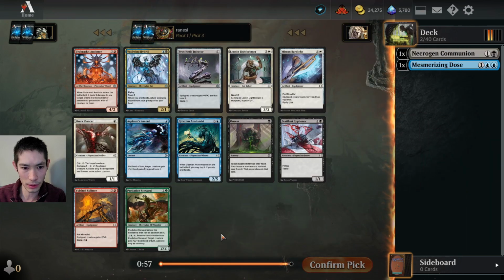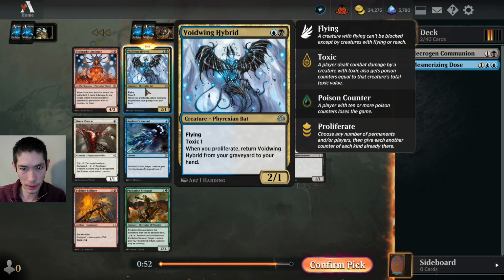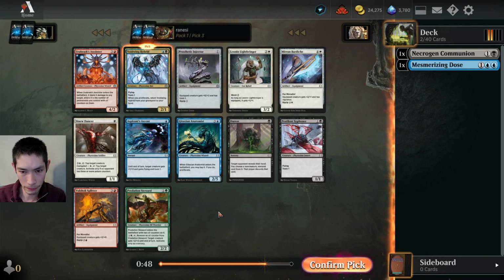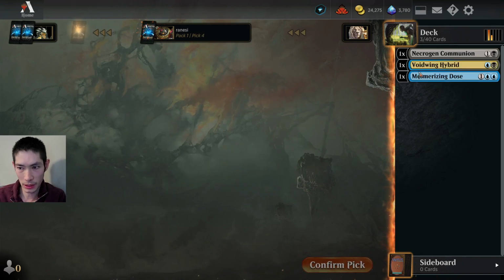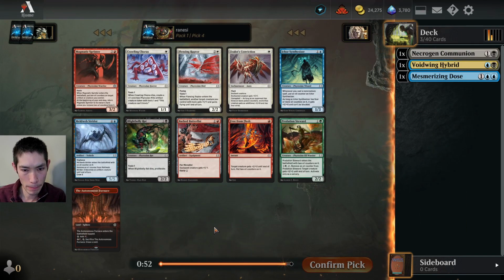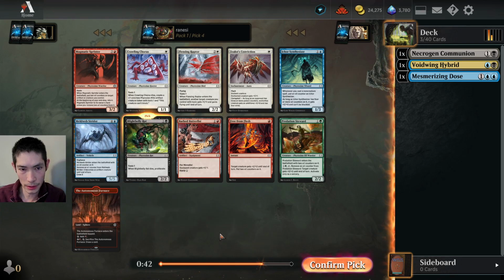There was a lot of blue in the first pack, which is a bit awkward, but okay, we get a Voidwing Hybrid, which is probably the best blue black. One of the best cards, I'd say. There's a Siphoner here as well. Even something like this, the Injector is pretty good, giving just something toxic 1. But we'll go ahead and take the hybrid. The rat is pretty good for our strategy. And there's not much else in the pack for blue-black, so we'll go ahead and take that.